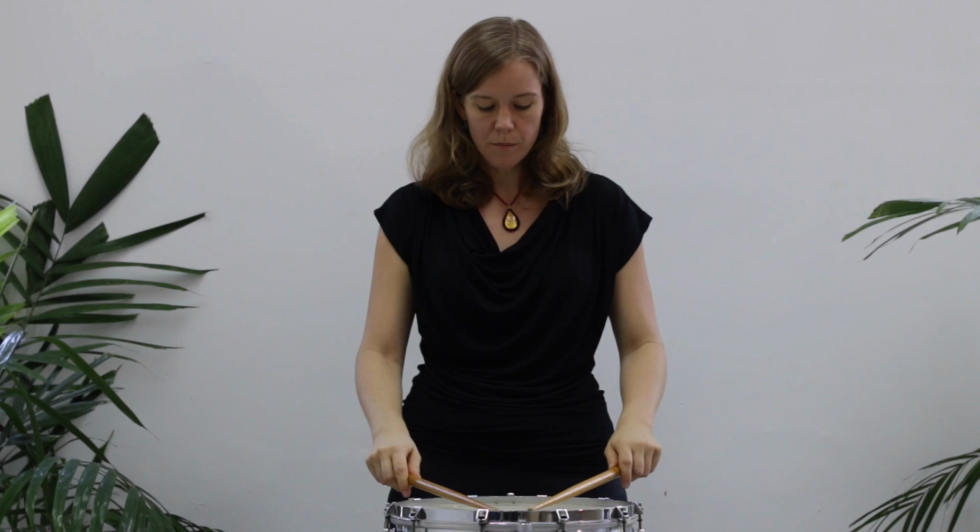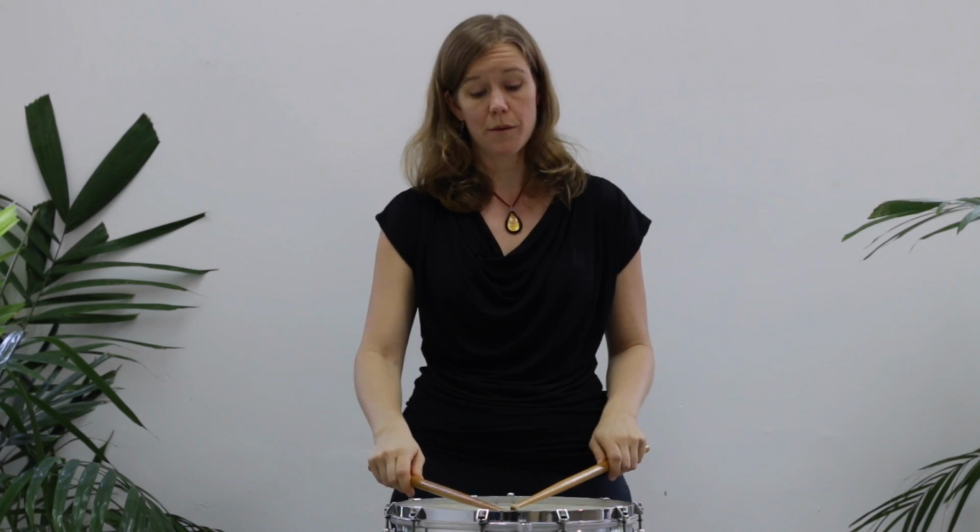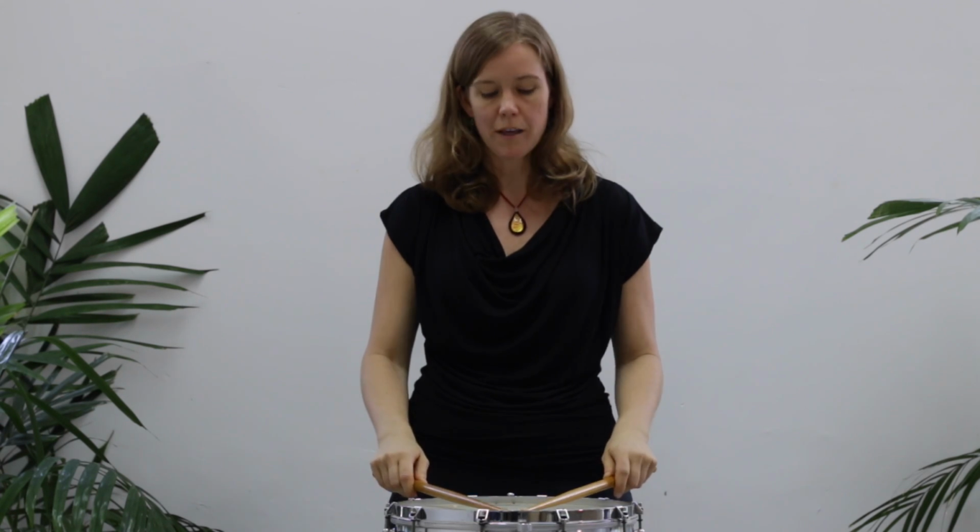Because if you have one stick closer to the center and one that's closer to the rim, you're going to get different sounds. Right? And if that's what you're aiming for, great. But right now, I'm assuming you're aiming for the same sound.